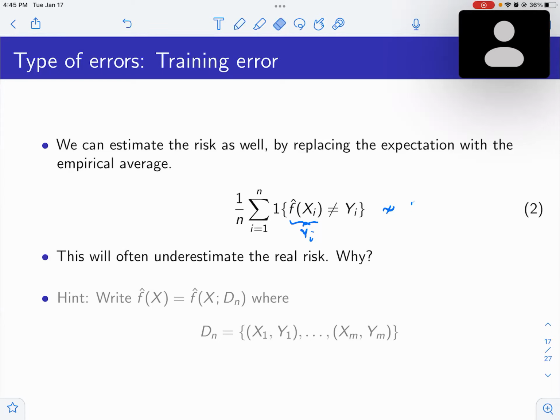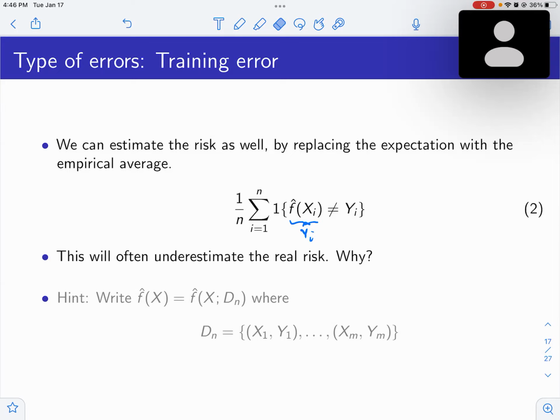It's actually not a good approximation, but it is supposed to approximate the misclassification rate. This is called the training error. You're computing the error based on the original sample that you used to calculate your estimate. Everyone understands what the training error is? I have my training data, I train the classifier using that data, and I can now go and predict. What is my prediction for each of these examples? It's not going to be exactly equal to yi, because my prediction is very simple.